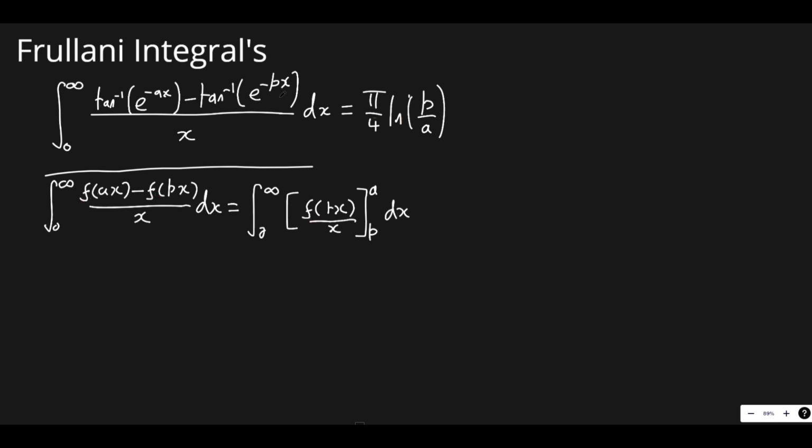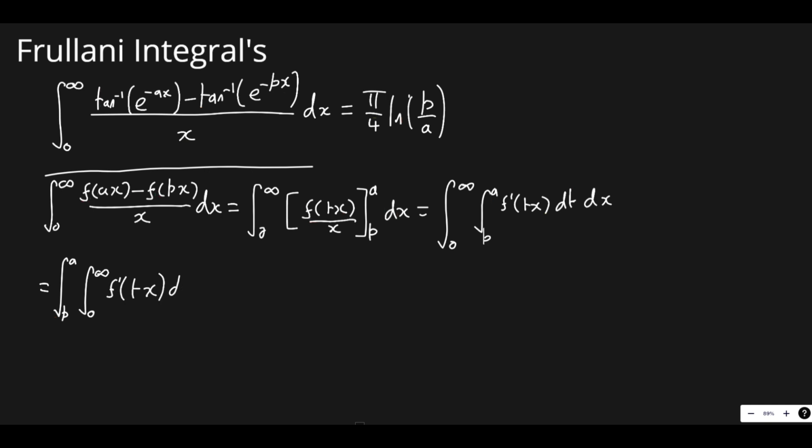And how could I write this as an integral? Well, this is the integral of this thing differentiated. And the nice thing about this is the x disappears because of the chain rule. So we can then put the bounds in like so. Now, because this is y simple, in other words the point on the plane is going from a to b, which are constants, and from 0 to infinity, which are constant, we consider it y and x simple. We can switch these, and I know we've used t instead of a y, but the same applies. So we get an integral from 0 to infinity, actually we're switching them, so we get from b to a, f prime of tx dx dt.